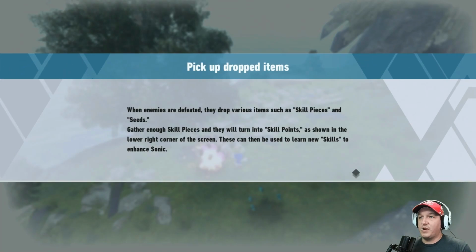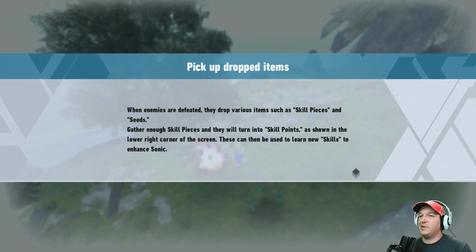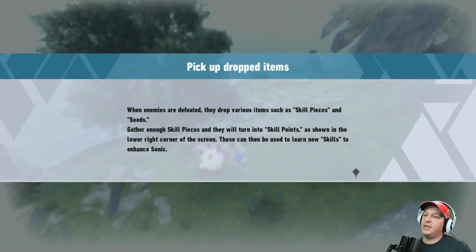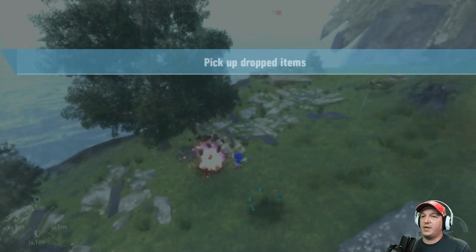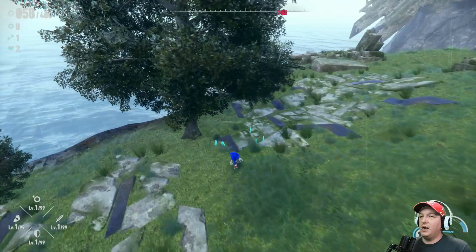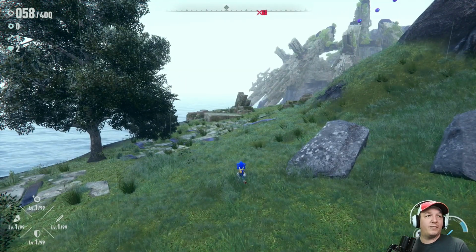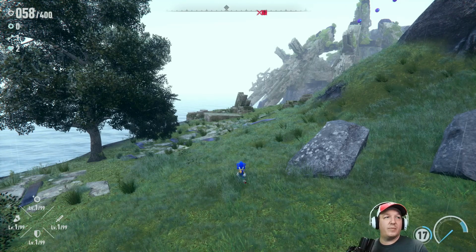When enemies are defeated, they drop various items such as skill pieces and seeds. Gather enough skill pieces and they will turn into skill points, as shown in the lower right corner of the screen. These can then be used to learn new skills to enhance Sonic. You guys cannot see that, so I'm gonna have to move back over this way a little bit.